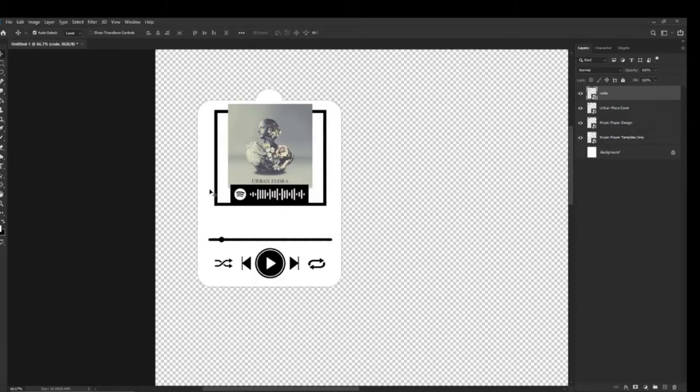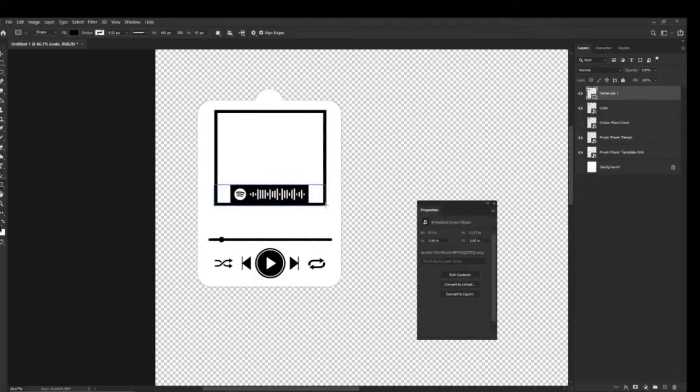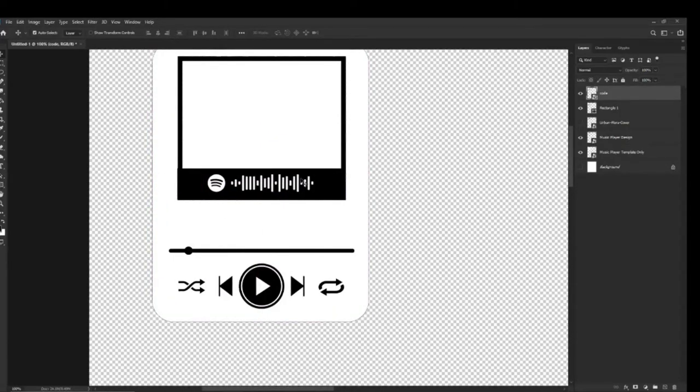Now I want to create a rectangle to fill up this gap here, and then we'll work on the album cover. I'm just going to come here to the right click, get my rectangle tool, make sure that my fill is black, my stroke is transparent because I really don't need that, and just create a rectangle. All right, hopefully it's the right size. Now I'm going to take my rectangle layer and put it underneath the code. And if I zoom in, it looks like the code's just slightly higher. I'm just going to bring it down. Okay, so now it looks nice and even.